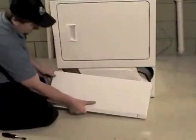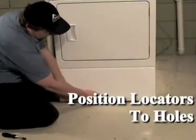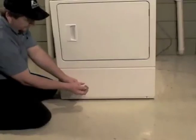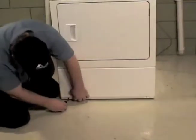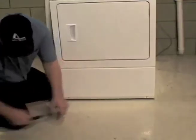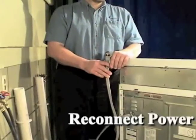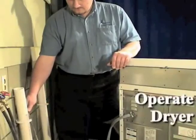Position the access panel locators into the locator holes at the bottom of the front panel. Using a 5/16 inch socket, install the 2 screws to the bottom edge of the access panel. Reconnect the dryer to electrical power. Run the dryer through 1 cycle to make sure that the dryer is operating properly.